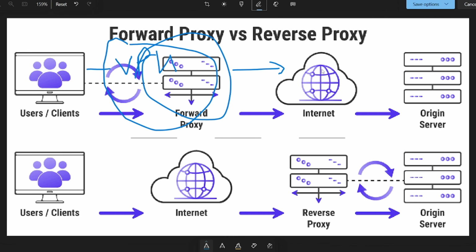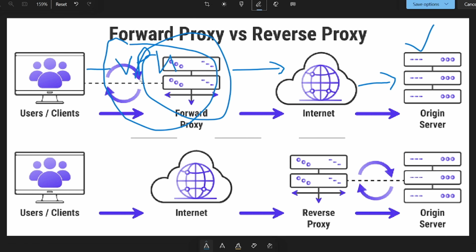And then after that you can access the internet, and your allowed internet will be making requests to your origin server. Let's suppose you have an organization and you have one server which is accessible through the internet, but only those users can access this server for authentication.